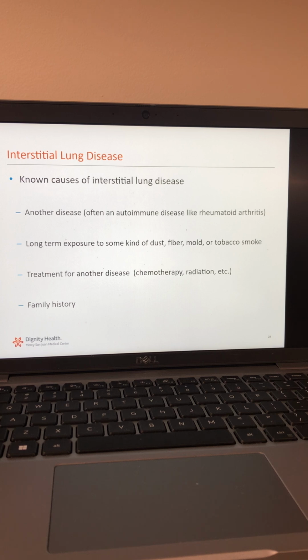Macrobid or, what is that? I can't think of the name now. Macrobid is known for its, sorry, I'm trying to look it up here. Macrobid is for urinary tract infections. Let me find the name.